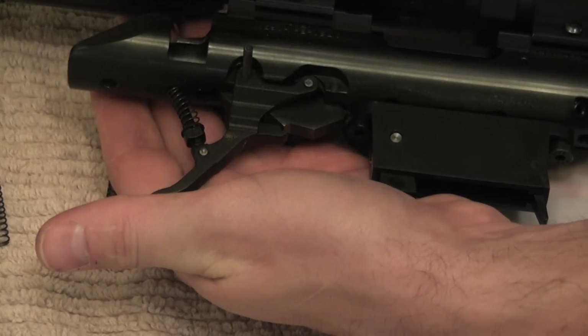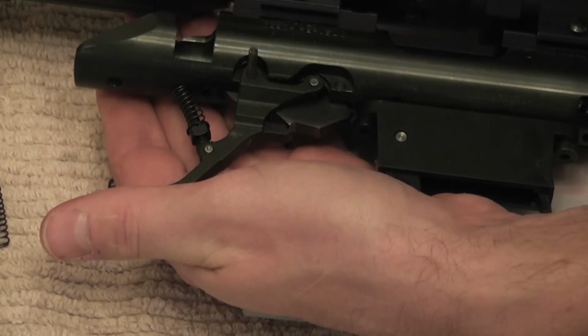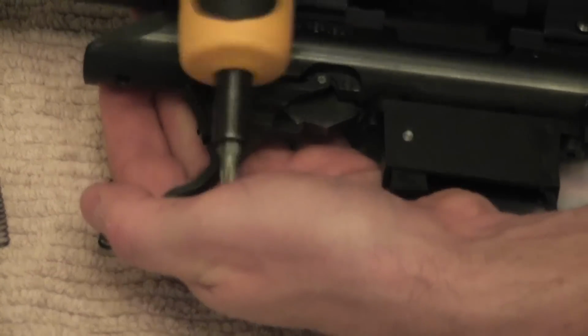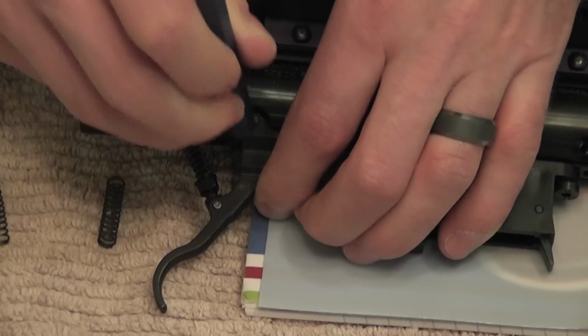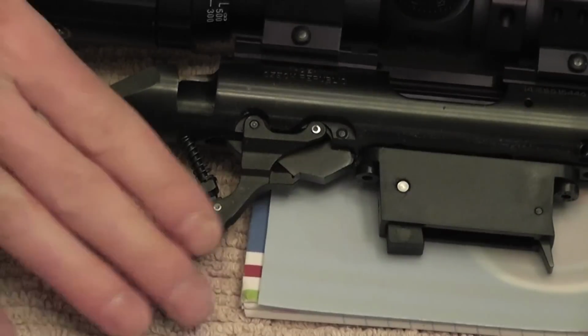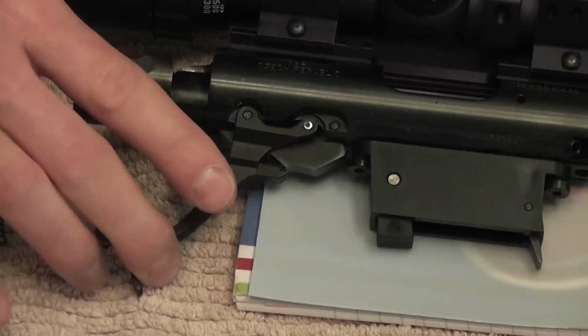Not sure how well I have it lined up there. A hammer would definitely be a better tool to use. Kind of macro-engineering it at this point, but there you go. So I've got it in. Now it is considerably lighter.